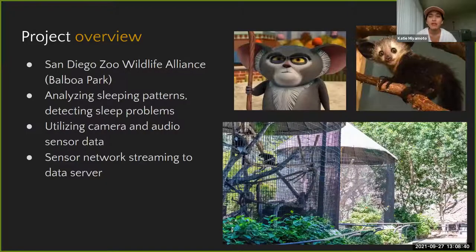Our sensor network is composed of an IMU — an inertial measurement unit — to gather accelerometer and gyroscopic data, two cameras to capture video, and two microphones. We hope to analyze all this data and conclude binary states of sleep for the IIS — whether they're sleeping well or not. This data will be handed off to ecologists at the zoo who watch over the IIS to make sure they're getting good sleep.